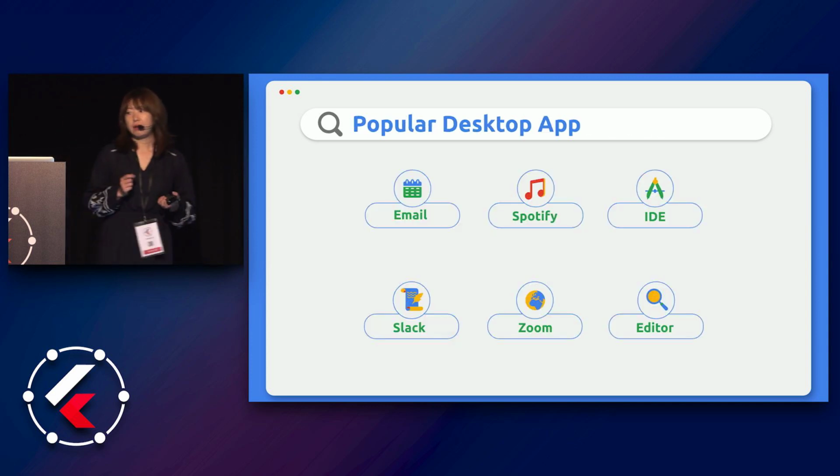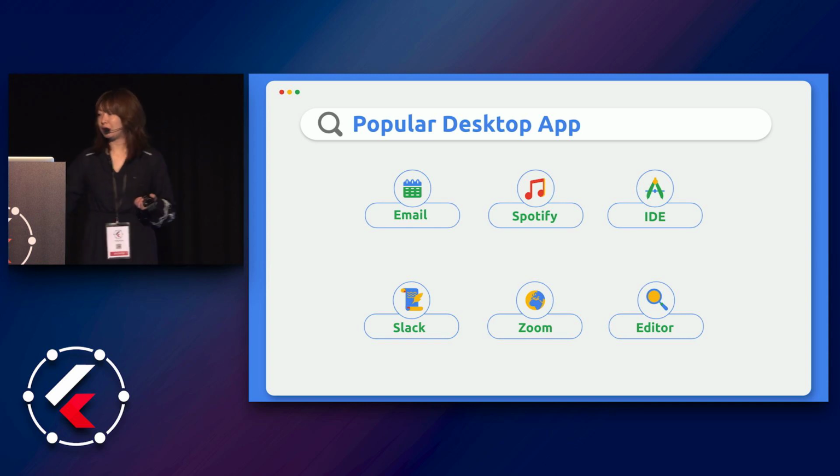But if we think about desktop, there are so many popular apps we probably use on a daily basis. For example, as software engineers, we have IDEs. There are also online sharing tools now with web tools, but for production applications, my first choice is always local, on desktop. Things I use on a daily basis: email, Slack, Zoom, some editors, Spotify. Who doesn't listen to music when you code?